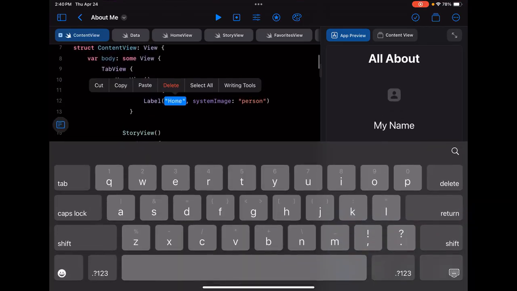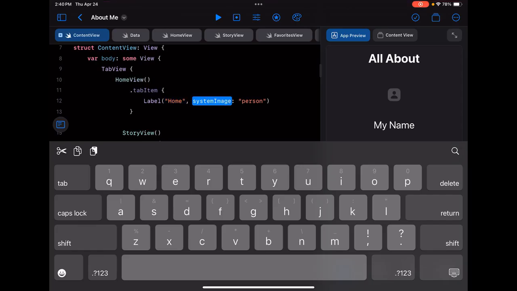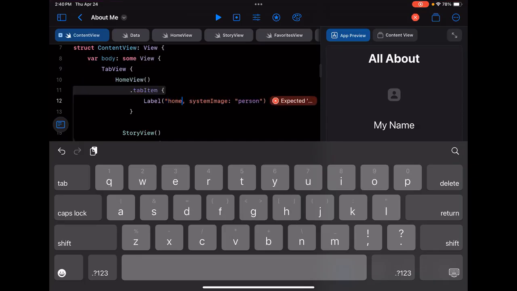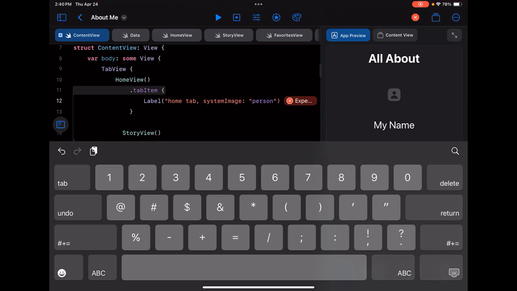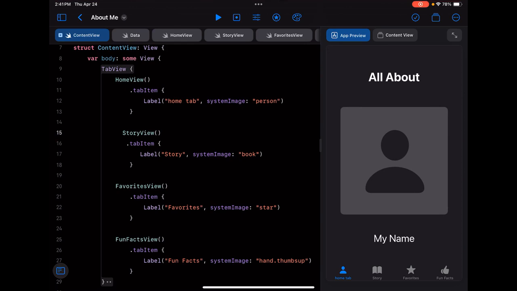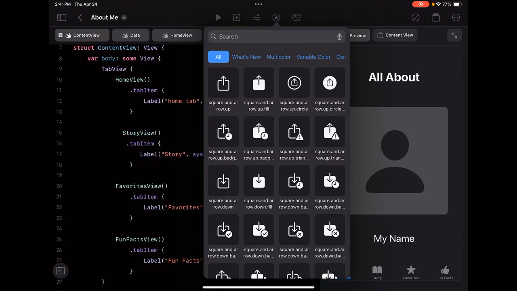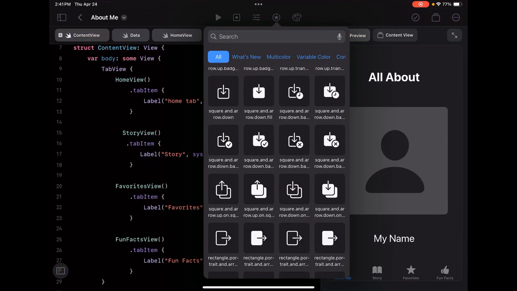If we would like to change the name of the tab, we can easily do that by changing the name beside the label. If we want to change the icon, we can look at the system images. So we click on the star icon at the top. You can see that there are a number of system images available to us.